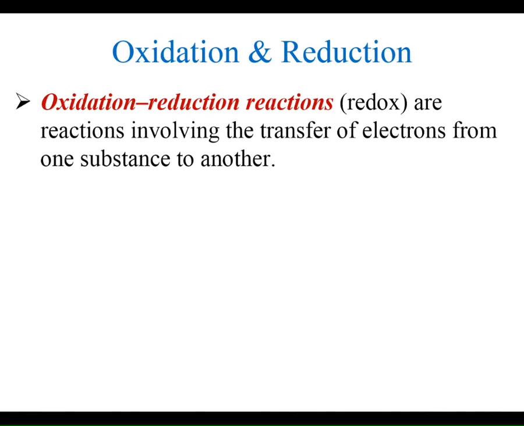Okay, so now there's a broad classification of reactions called oxidation reduction reactions. We'll see that many of those subtypes, like the combination, the single replacement, the combustion, are also what are called oxidation reduction reactions, or just for short, redox, R-E-D-O-X reactions. Oxidation reduction reactions are reactions where you have a transfer of electrons. One substance is losing electrons and something else is gaining them.